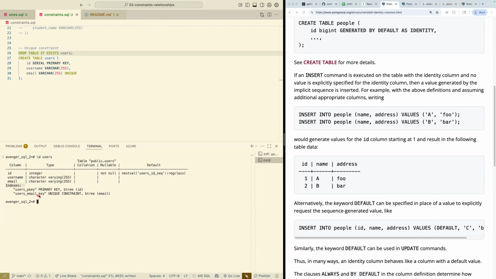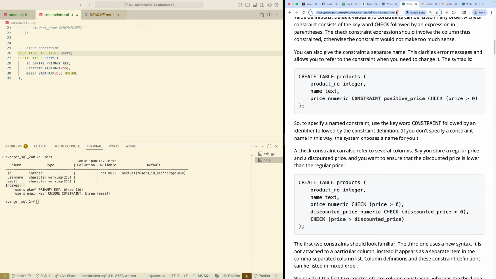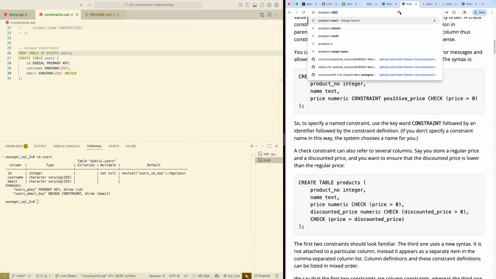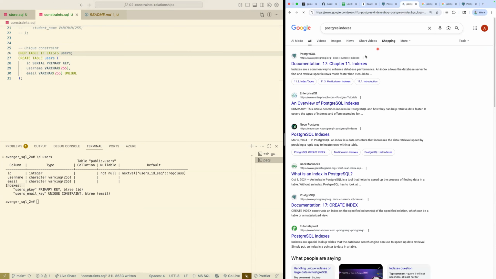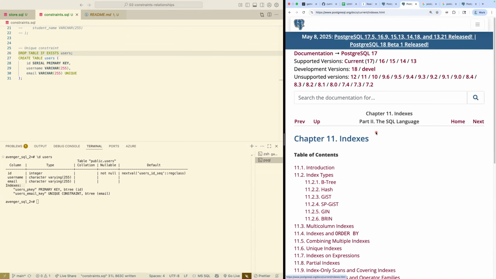But then we see another index has been created for the email column named users email key. And we see here unique constraint. And so a Postgres index is how we enforce uniqueness on a column. And let's very quickly look up what a Postgres index is. We're not going to be doing a ton with these, but it's good to see.